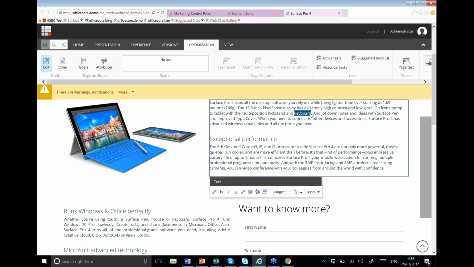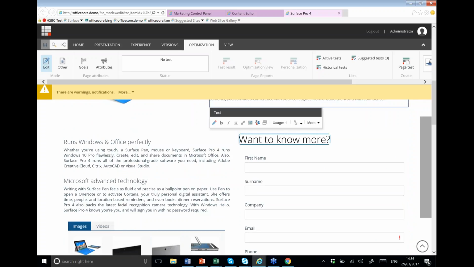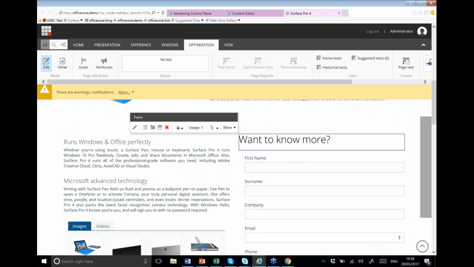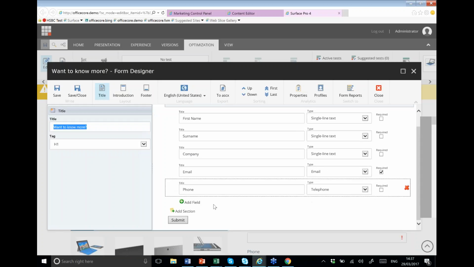I could apply a goal to a button, which requires a little bit of development because it's more of a programmatic goal. I can apply a goal to a page view. I can apply a goal to a couple of other things as well, including a form. So in this case, I've got a form that we've set up here. And I've assigned a goal at the back of it, which we triggered earlier, which was our callback submitted form. So if I go in here, I'll show you how we got to that.